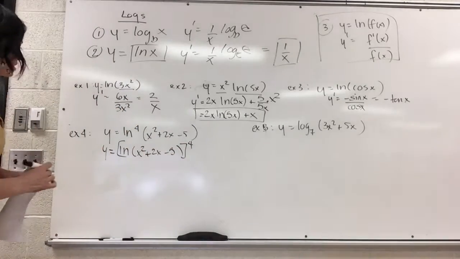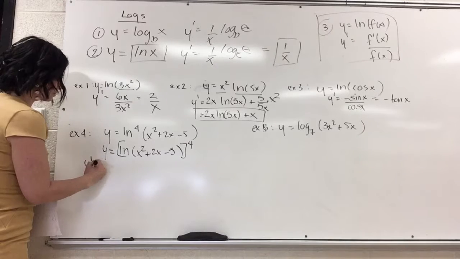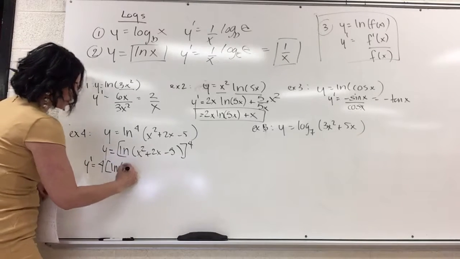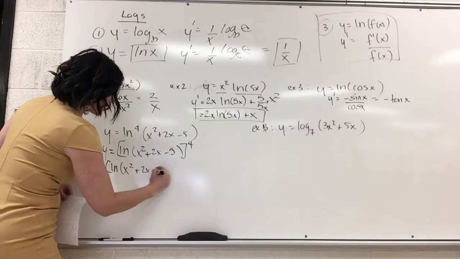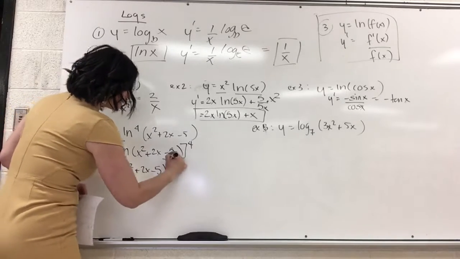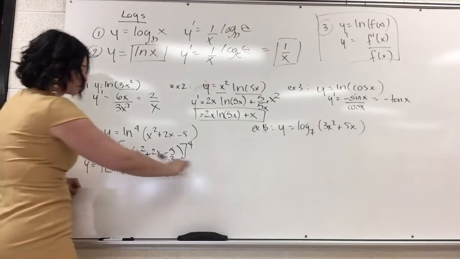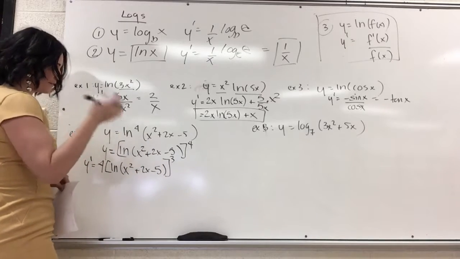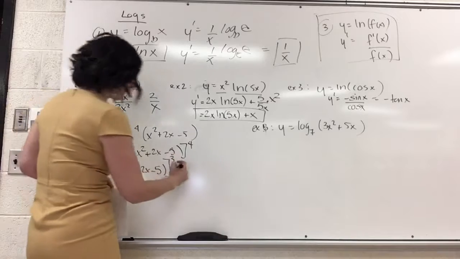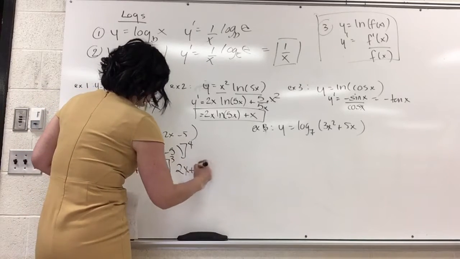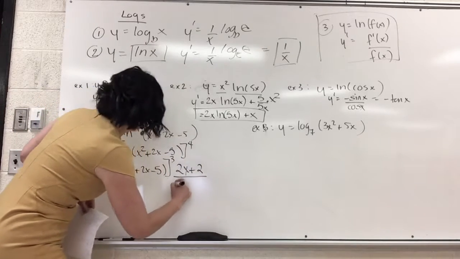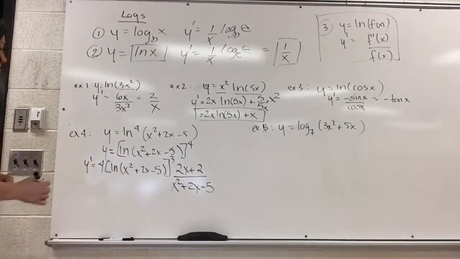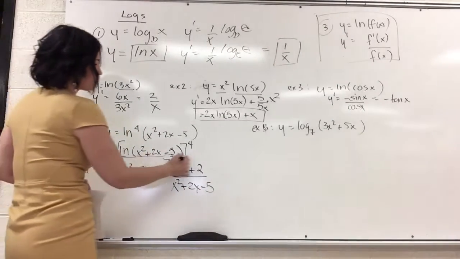Okay? And then this is just a chain rule question. With the chain rule, I multiply the coefficient by the exponent, I keep the bracket the same, I reduce the exponent by 1, and then I multiply by the derivative of the bracket. Well, the bracket happens to be a natural log, so how I find the derivative of a natural log is I do the derivative of the inside over the original. Okay, so that's the derivative of that one using the chain rule.